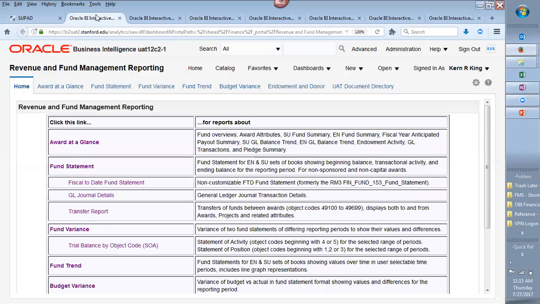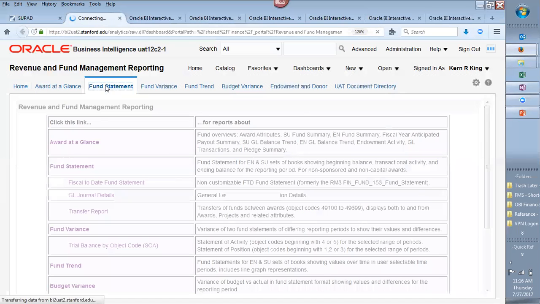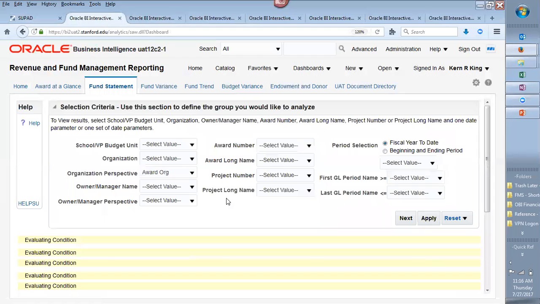Okay, so if I wanted to see a specific project, fund, object, org, all the nitty-gritty details, I would go to the fund statement. I would pick my selection criteria at the top. For example, this fund, A, B, C, D, E, this object code, 41110. Well, I mean, to see all of them, everything across a whole org. All the GL activity. Oh, okay, sure.